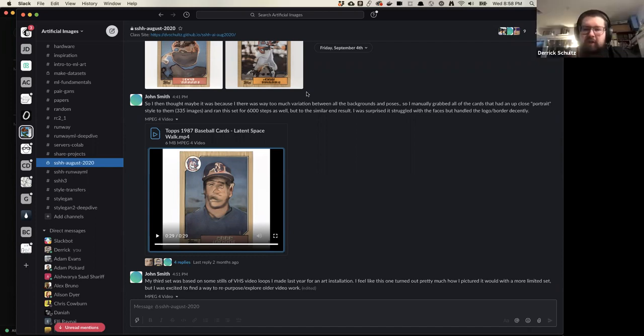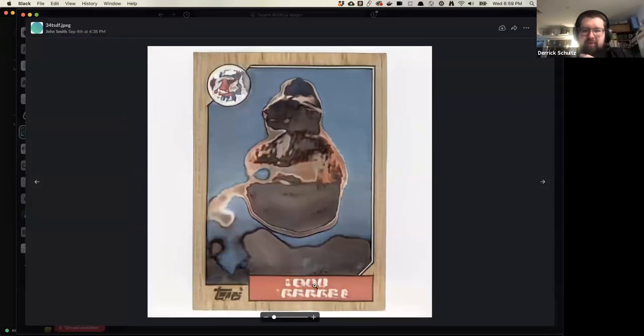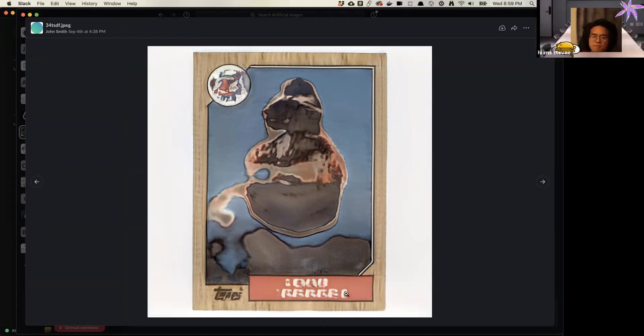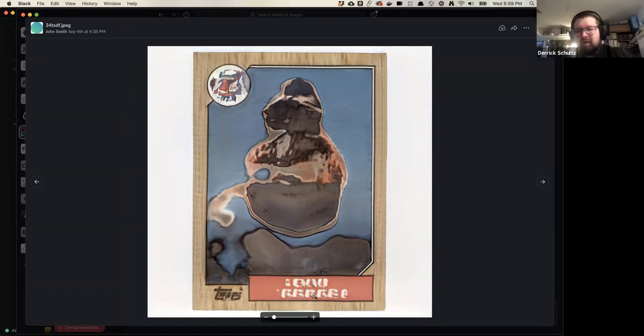I would say the illustrations you have there should be fine. When run through, if you have text and it's a lot of text, it will just turn, I mean, like this example of the baseball card, it just gets obliterated because it knows text goes in that region, but it doesn't know how to draw letters. It doesn't know what a sequence of letters should look like. So it just turns it all into almost an alien language, which is maybe cool, maybe not.